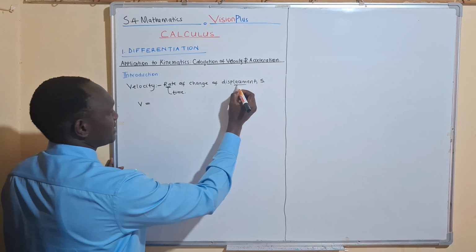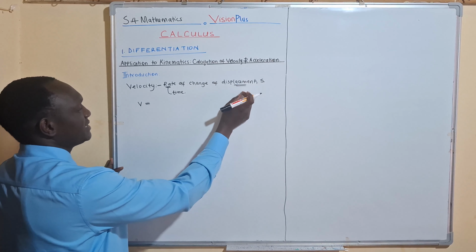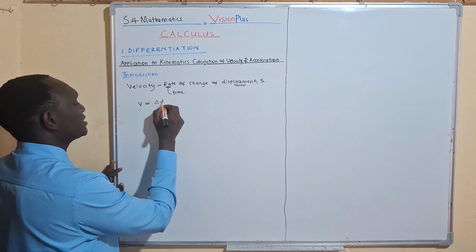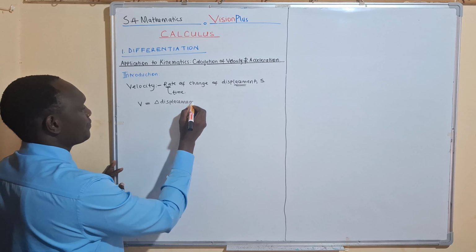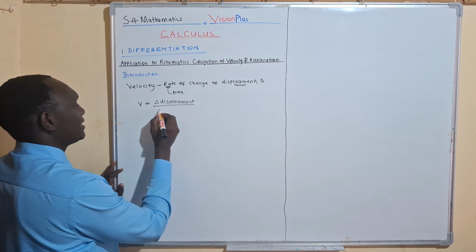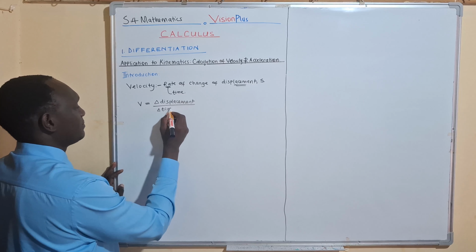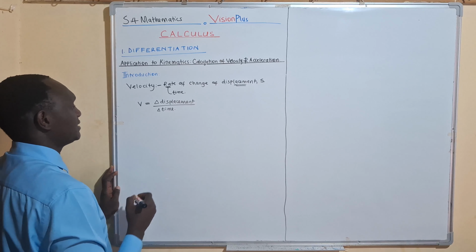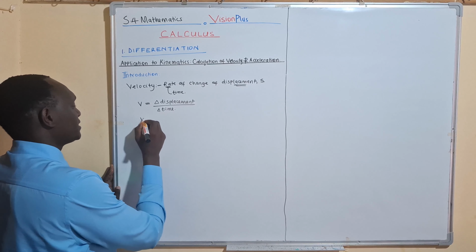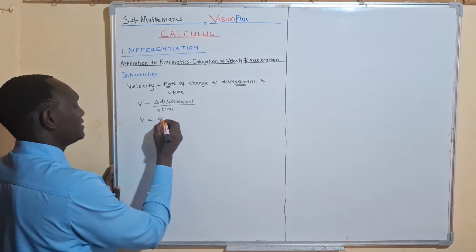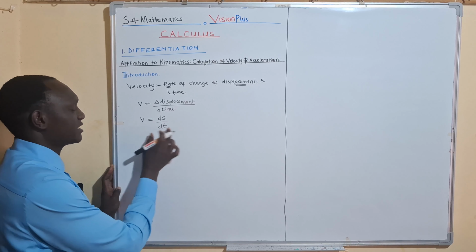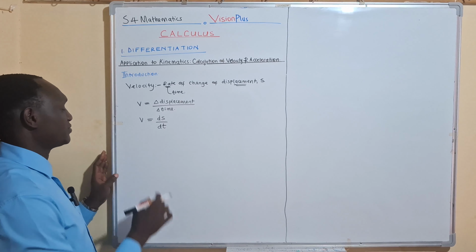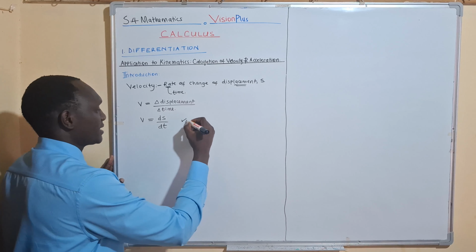This means that it is how fast the displacement changes with change in time. So we shall say velocity is change in displacement relative to time, or rate of change of displacement with time. This means that velocity is ds/dt. This is the expression for the velocity at any time. So velocity is the rate of change of displacement. So v is ds/dt. This is what we must keep in our minds.